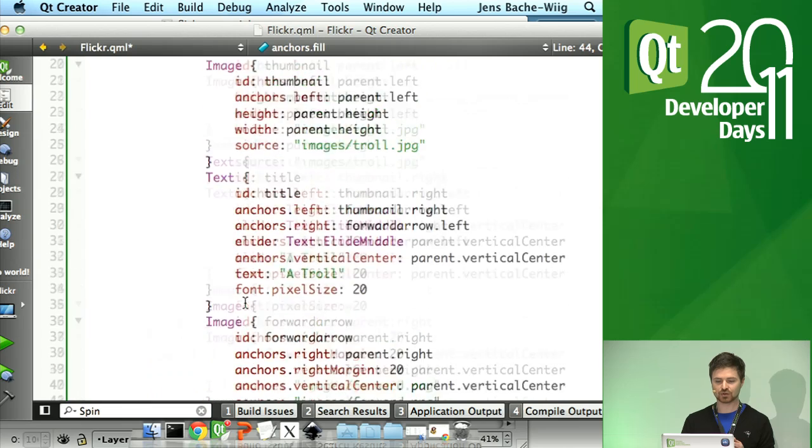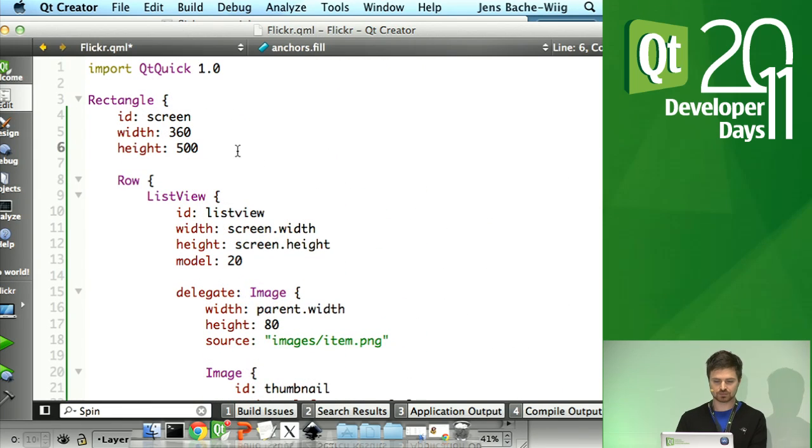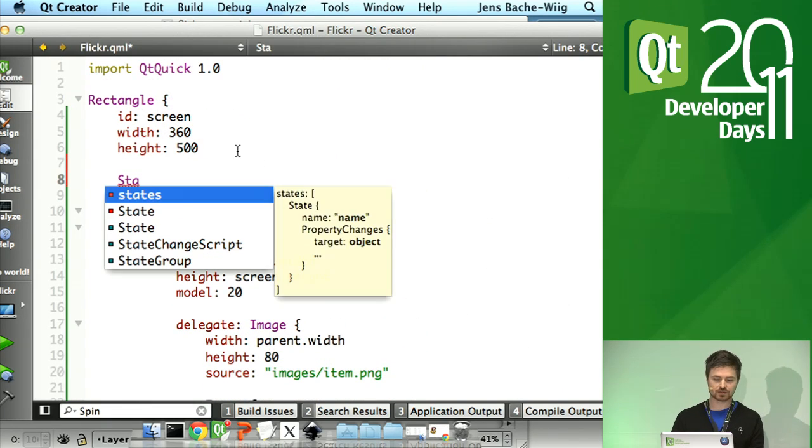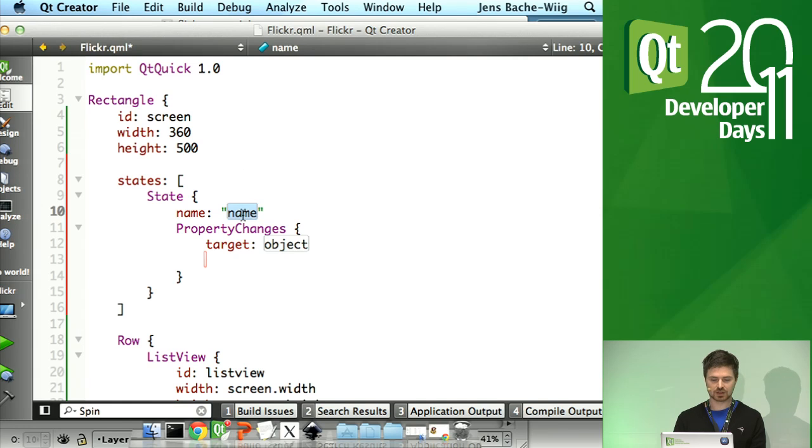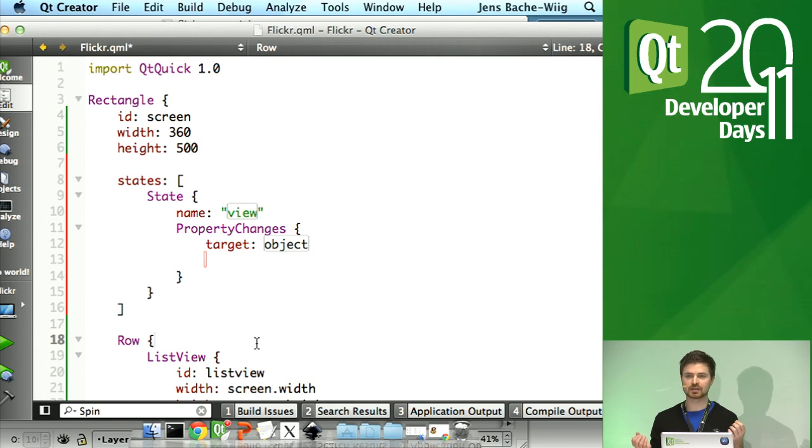So how do I create a state in QML? Well, let's go back to our root item. We create states, and we create a new state called the view state, and it has some property changes. And what do I want to do in the state? I said I want to see the new image. I basically want to slide the whole list view over by screen width. That's what I want to do. So that's exactly what I'm going to try.